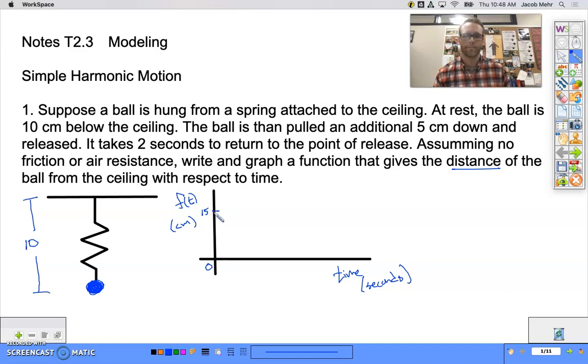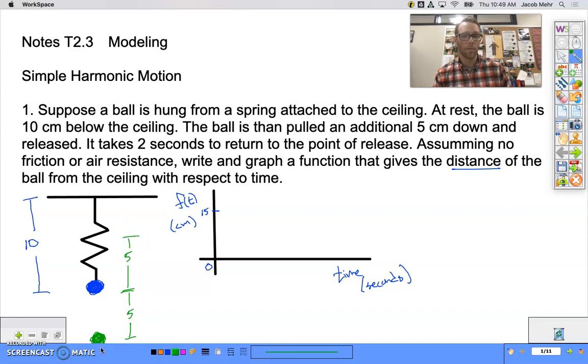Then what happens? Where does it go? Well, we know it's going to go up, so we know the distance has to go down. Does the distance to the ceiling ever become 0? Well, how does a spring work? If I pull this down another 5 centimeters, okay, the ball would now be down here. When I let go of it, what's going to happen? Well, it's going to reach a height of 5 centimeters above where it started. Those are going to be the same. That didn't look really the same, but there we go.